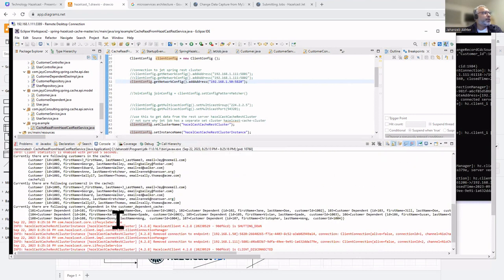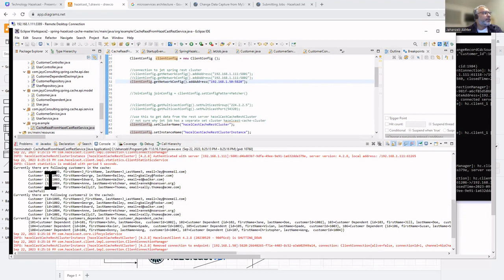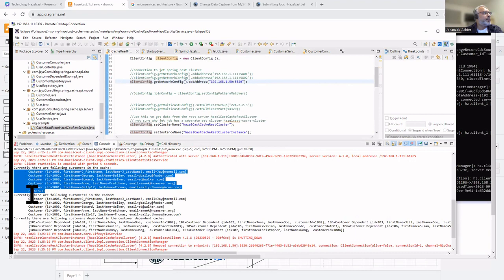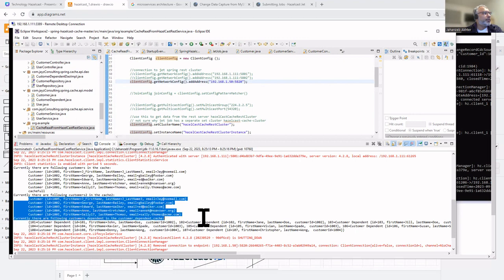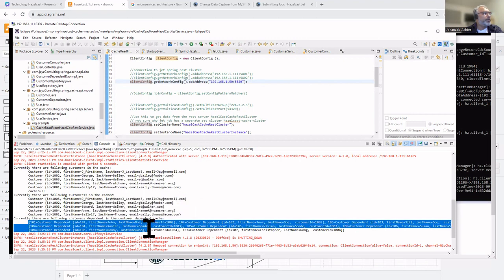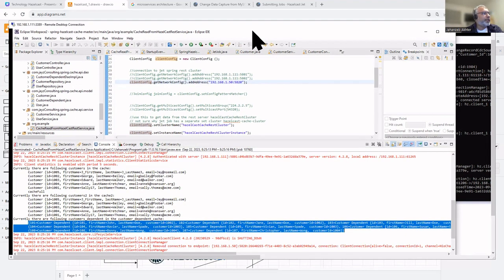So I'm able to connect to 150, and you will see that the 150 also has all the items, because they were loaded at runtime by the first server at 111, then passed on to 150. Then the job loaded the other 2 items, and it passed those on to the server too. Then we got the 3 dependent items also passed on to the 150 server. Okay, so now we have everything in the cache.